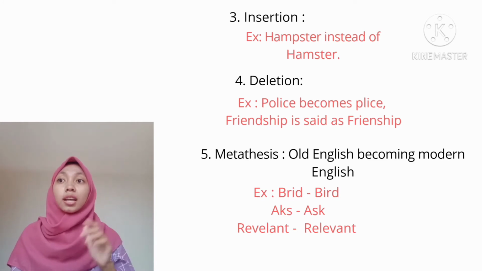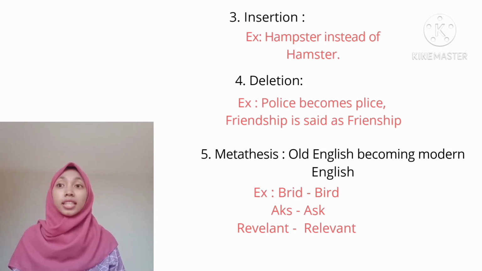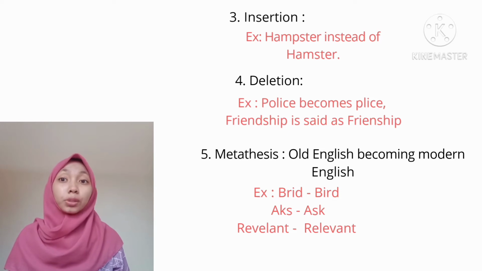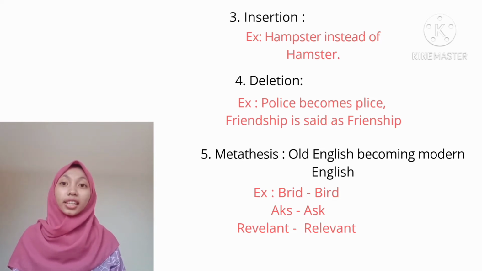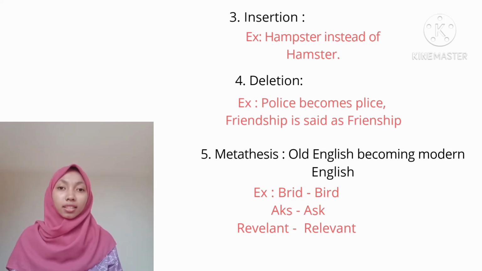The fifth is metathesis. Metathesis is phonological process in which sounds switch place in the phonemic structure of a word. Example is to make easier to pronounce and understand, rather than switches to historical example include Old English becoming modern English. Example is beard become beard and ask become ask and relevant become relevant.